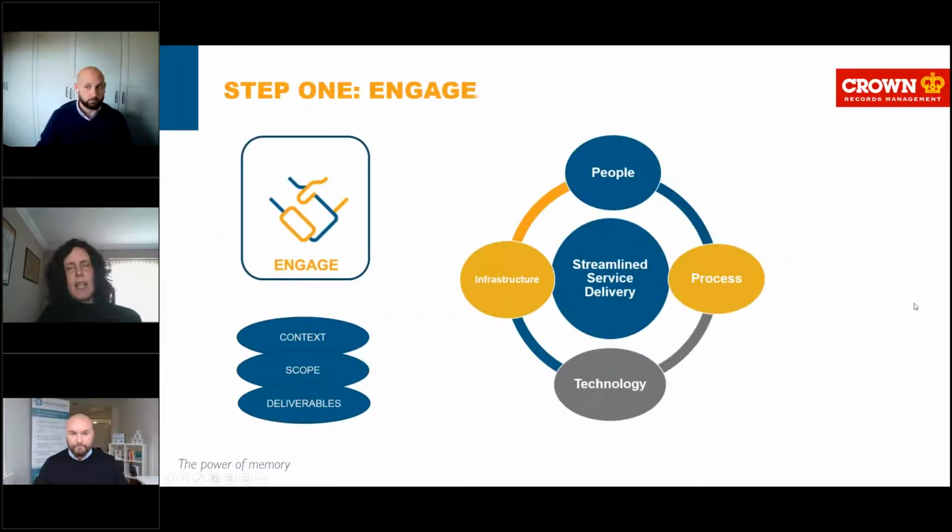It is, and engage really can encompass the planning. So it's about getting to understand what is the issue, what are we addressing, what are the objectives, what's in scope of a business process review, and clearly identifying the deliverables for a customer, or if you're doing it yourself, your own business. So there always needs to be a clear set of what's in scope, what's out of scope, and what we're trying to achieve and why.